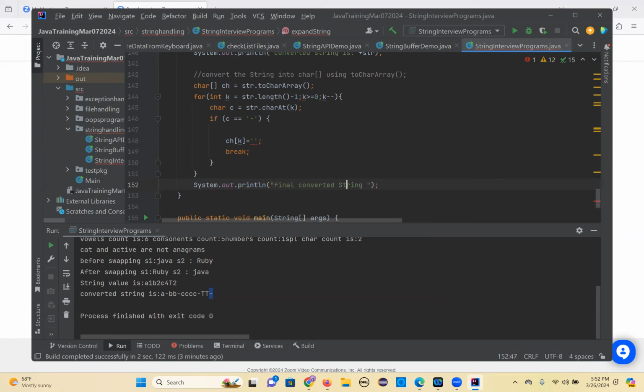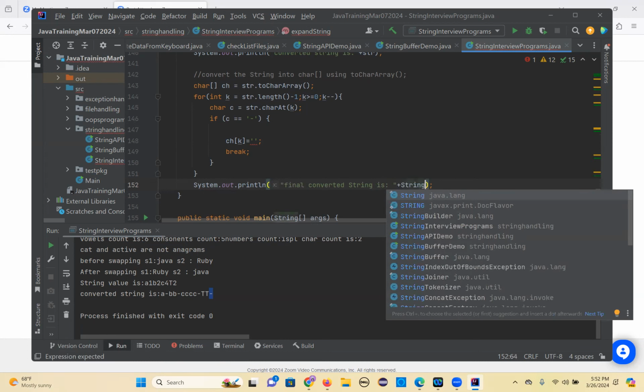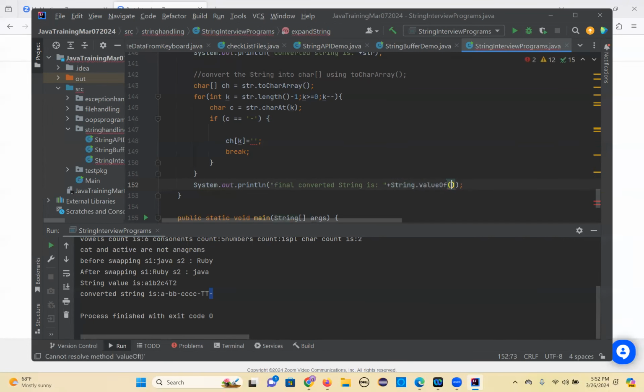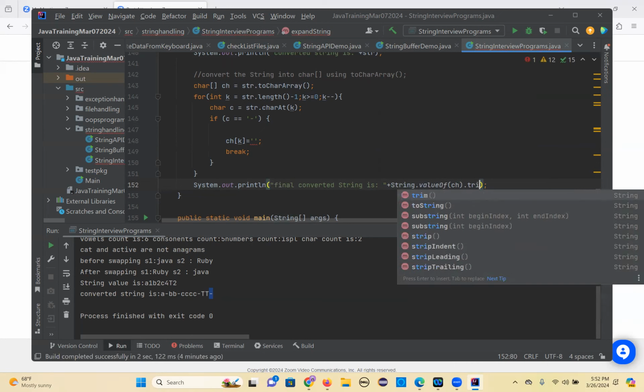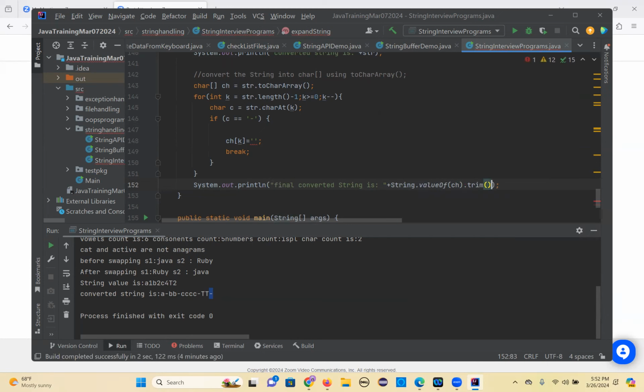Final converted string is, how can you convert the character array into a string? String dot valueOf, ch is the character array, dot trim method. This is how any spaces that are there, I'm removing all.